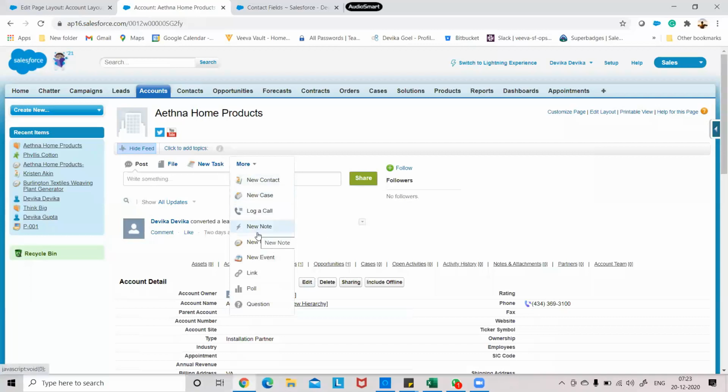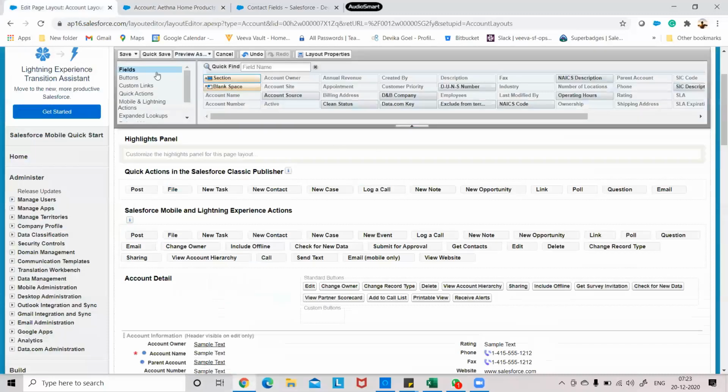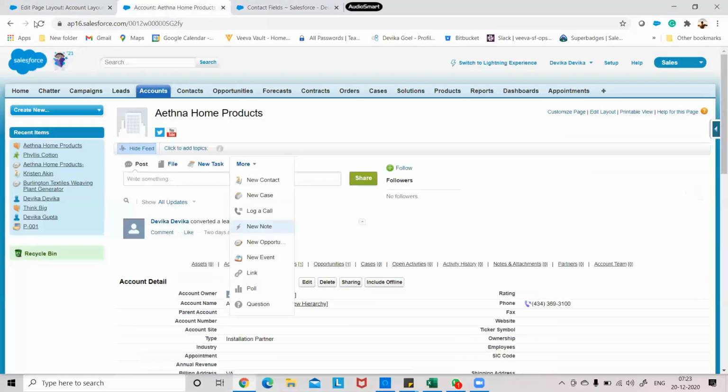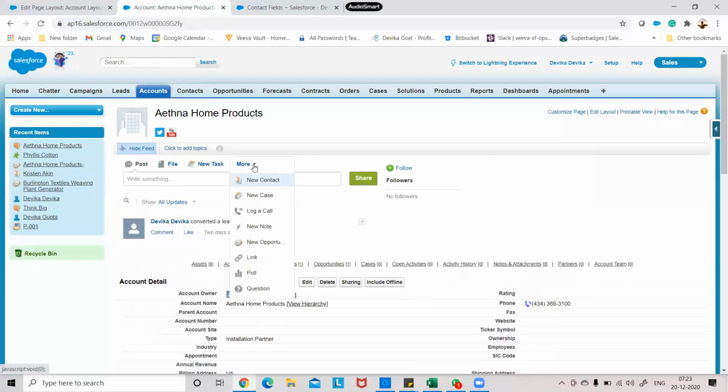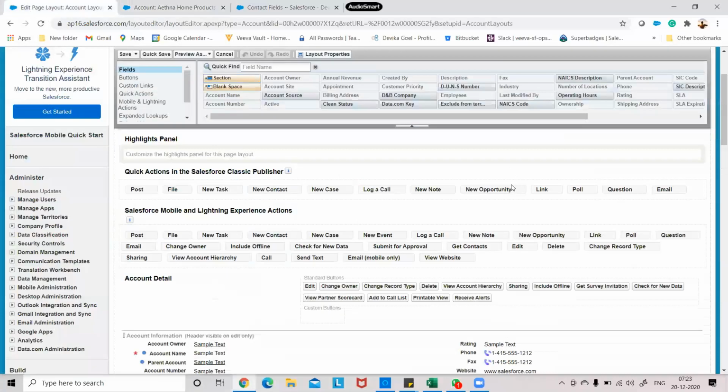I removed it but didn't save, sorry. No, it's done. Gone. Earlier you had new event here, so it's gone now. So that's page layout editing.